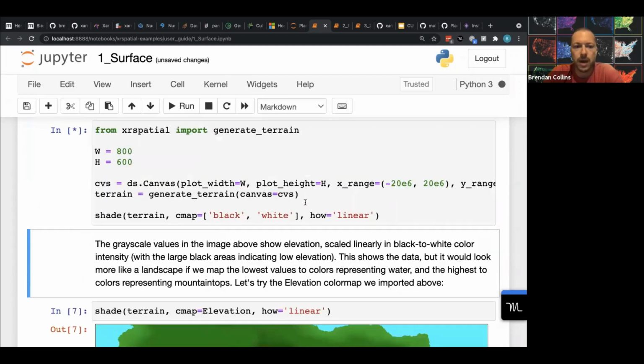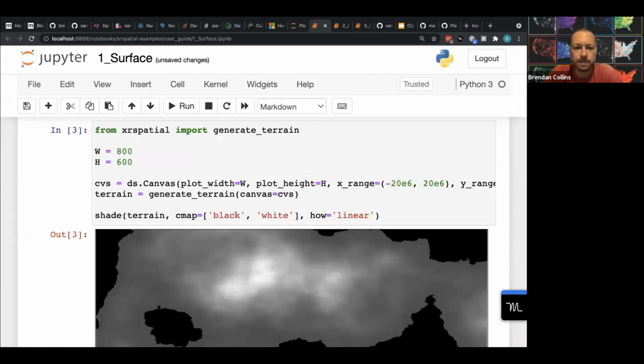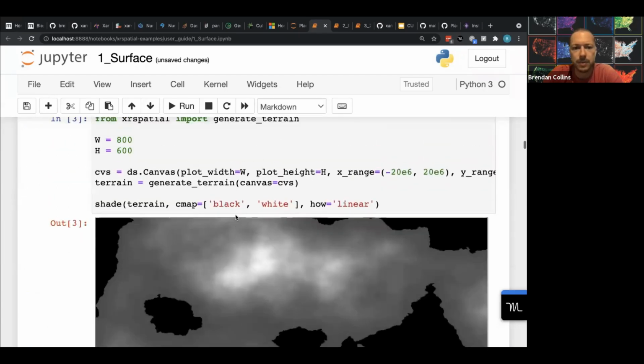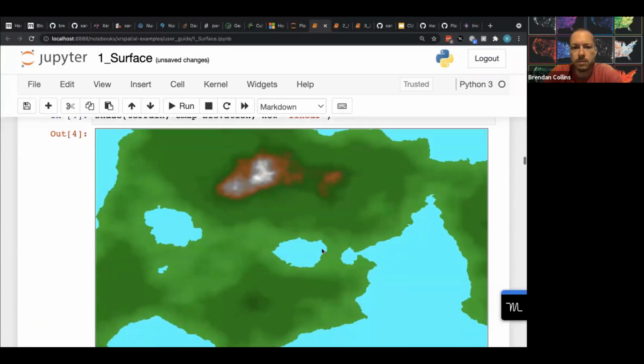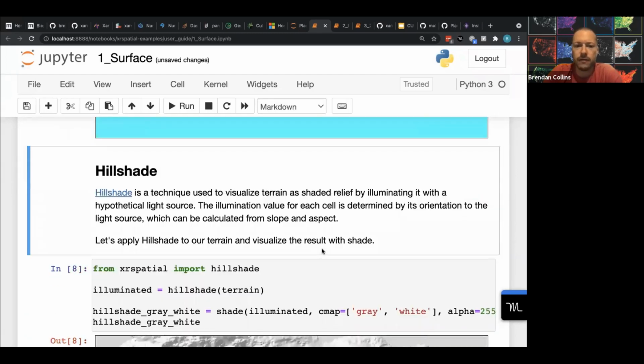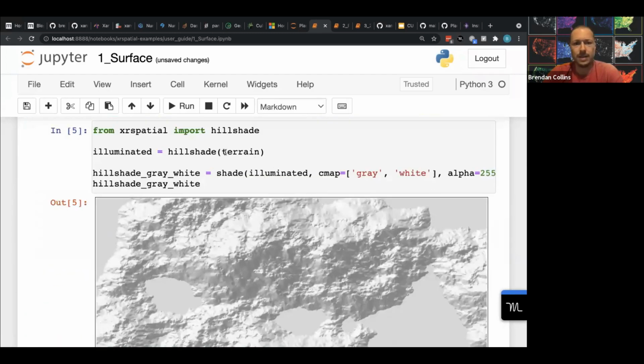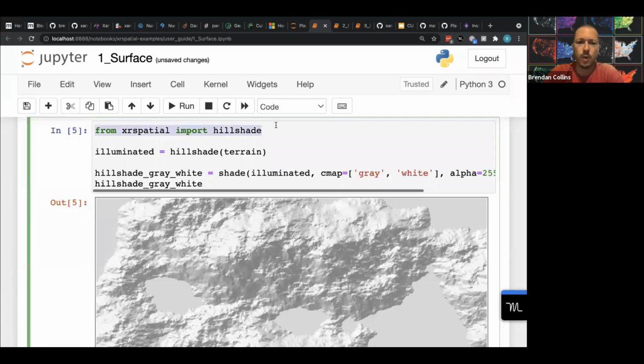Here we're generating a terrain using Perlin noise, just to get us some sample data to do an analysis on. We can start with some basic color mapping. And then we can do our first Xarray-Spatial function, which is a very simple hillshade. Here we've imported hillshade, and we're passing the terrain over to the hillshade function. This is an Xarray data array. It calculates all the normals and builds up the illumination of the terrain from a given altitude and azimuth where we'd put the sun.